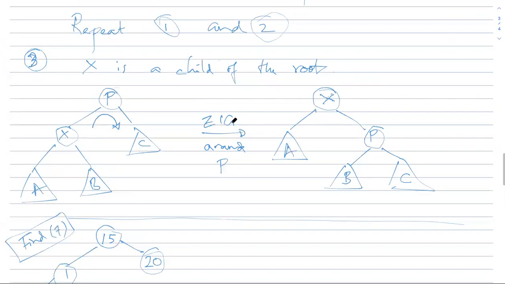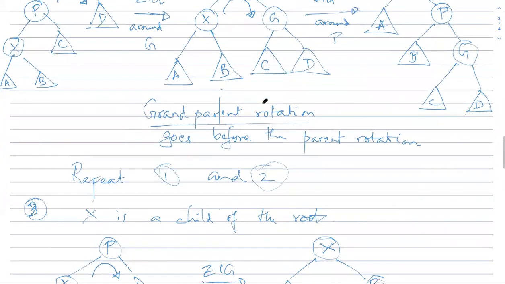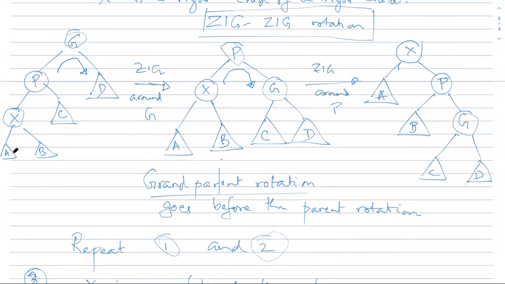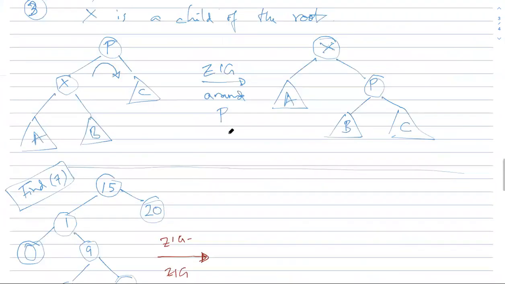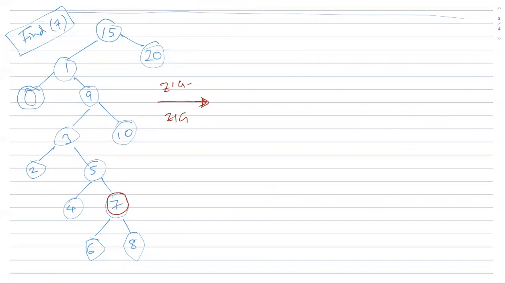So let's be clear, when we give zig-zig rotation, you can see what happens here. Here it was GPX, right? You get the sequence here as XPG. So this goes in the opposite order. So XPG. And the ordering of the other nodes just remains intact. So we are just going to apply the same directly. Okay. So let's draw this.